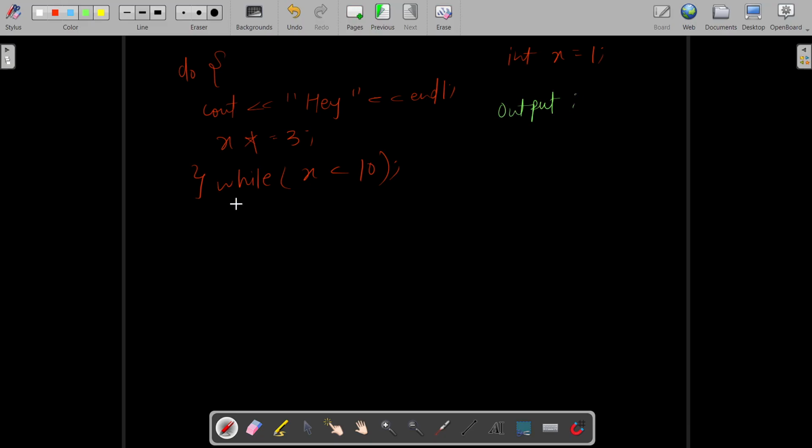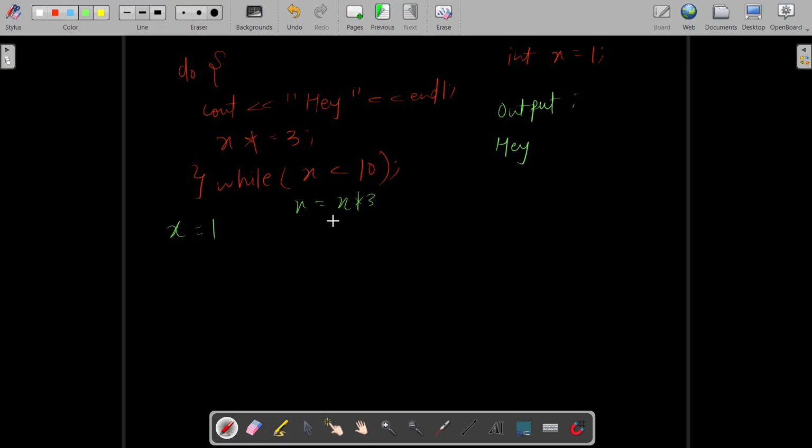Let's check the value of x here. So x was initially 1, so the control goes to the do block. Hey gets printed. Then x is multiplied by 3, so x *= 3 means x equals x times 3.